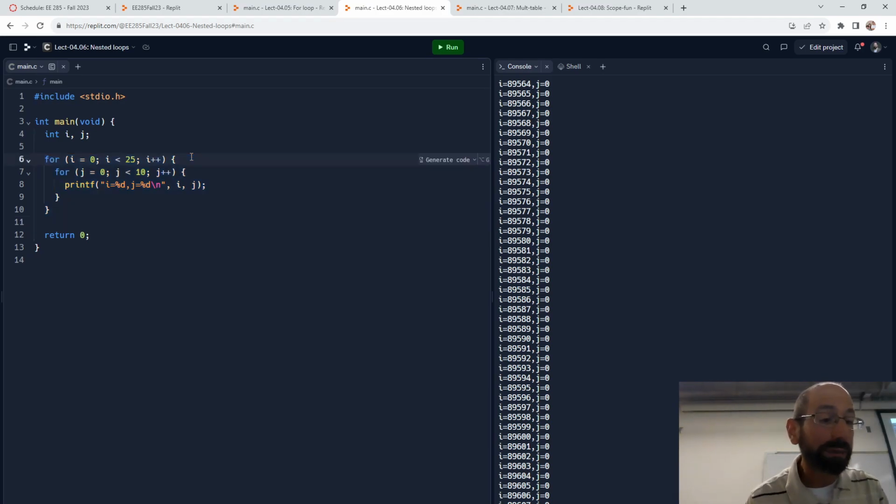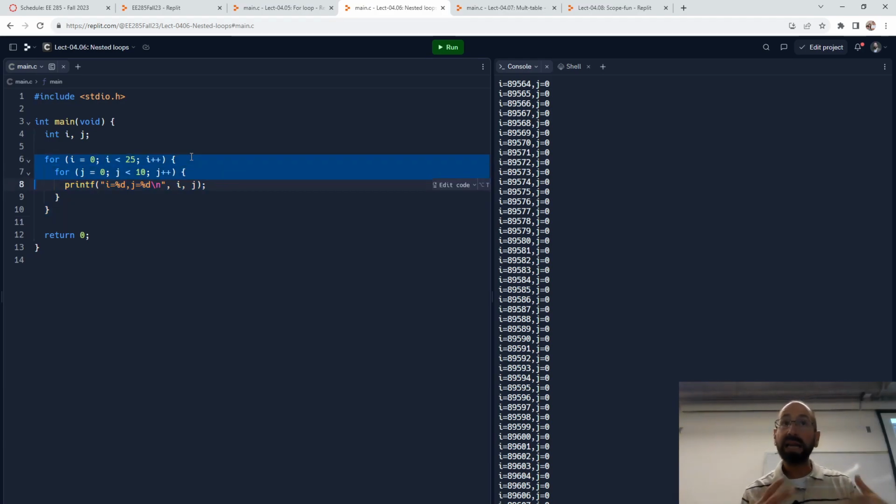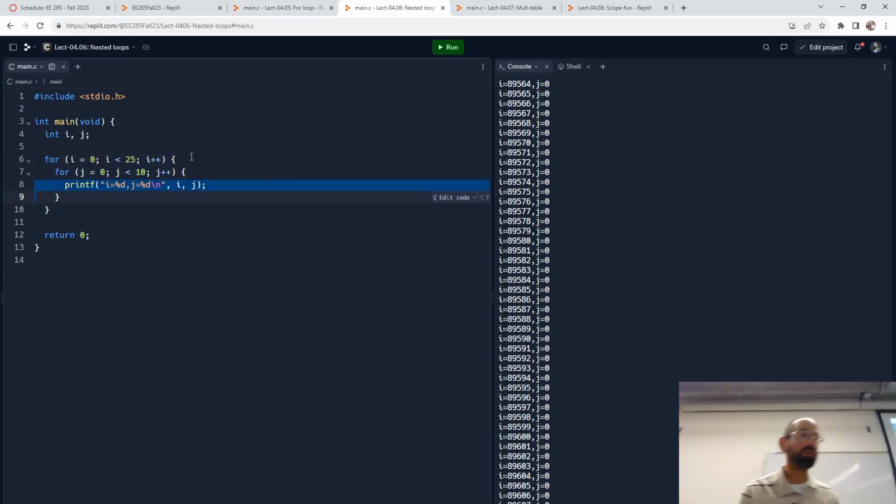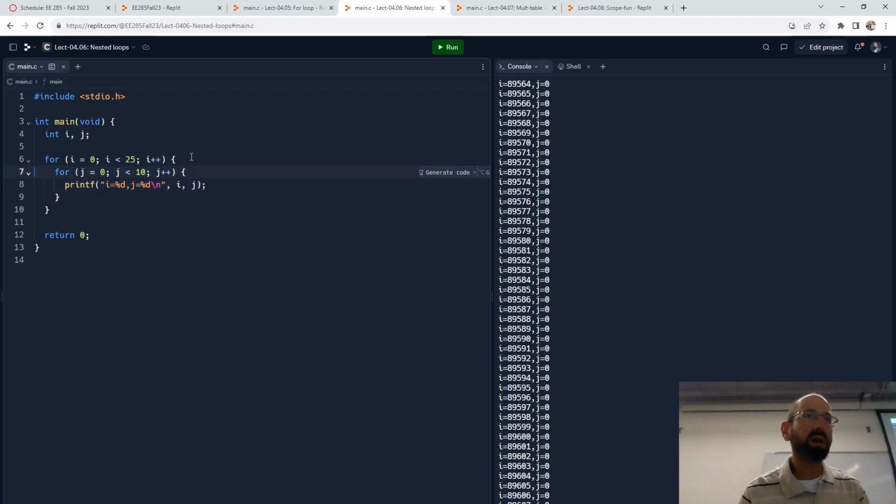And so being able to keep track of I and J, planning things out in terms of what is the valid range for I, what is the valid range for J, recognizing that I have written a piece of code here that's going to execute that print statement 250 times for those ranges of I and J, are important considerations. Syntactically, it's really nothing too terribly new, but being able to problem solve in multiple dimensions is going to have to be part of your toolbox relatively quickly here. We'll get a lot of experience doing it.